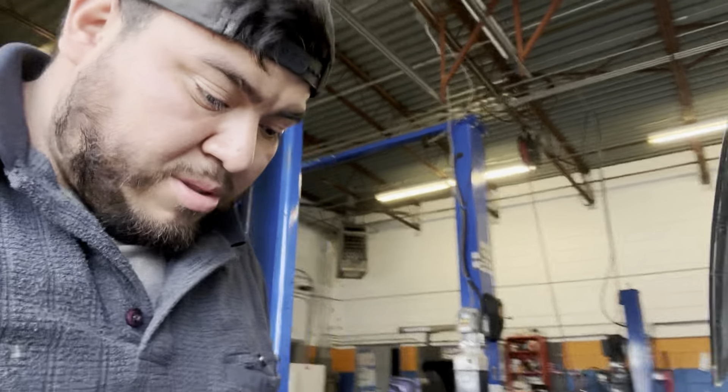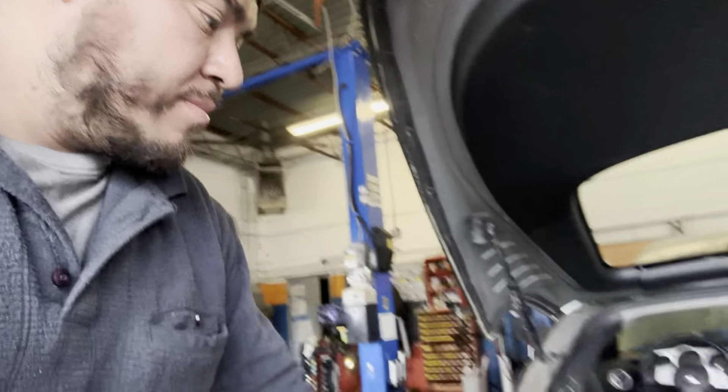We are done on the inside — got it vacuumed on the floors. Hopefully we finish this coming Monday. Now let me go ahead and clean out the back trunk and that should be the last thing. I have a few wires for the subwoofers, ground, and signal wire that I gotta remove because I'm not putting subs in this car at all — this is gonna be the new daily.